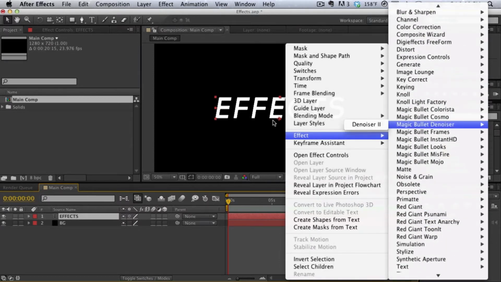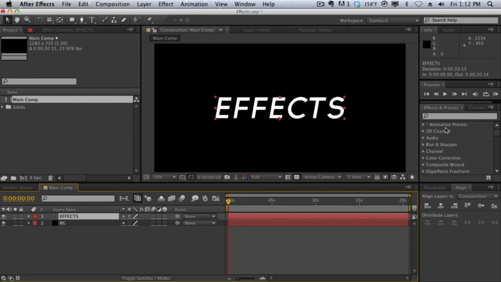Now probably the easiest way, and the way that I recommend, is to use the effects and presets panel right here. This is very convenient, and the number one reason is that you have the search bar right here. So if you know the effect that you want to apply, rather than searching through all the different categories, you can simply type in the word glow, for example, and then apply the glow effect very easily and very efficiently. Of course, you have the option to browse the categories, similar to the effects menu up there. So pretty cool here.